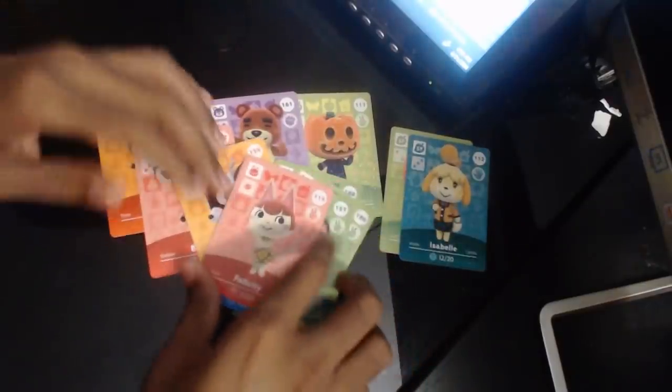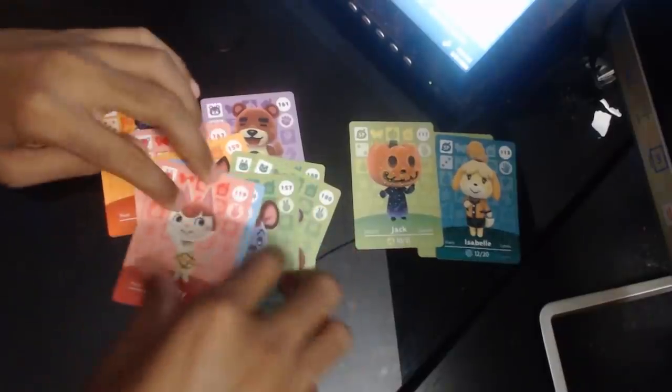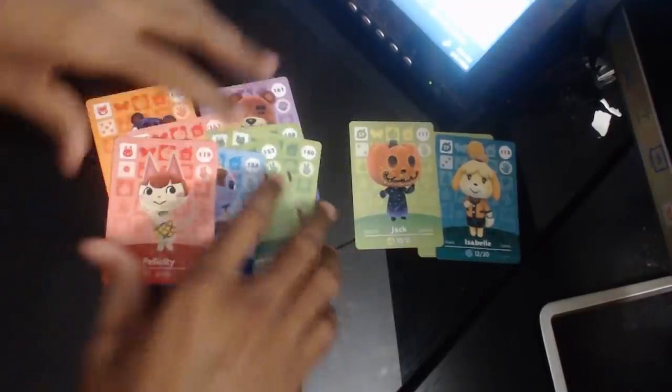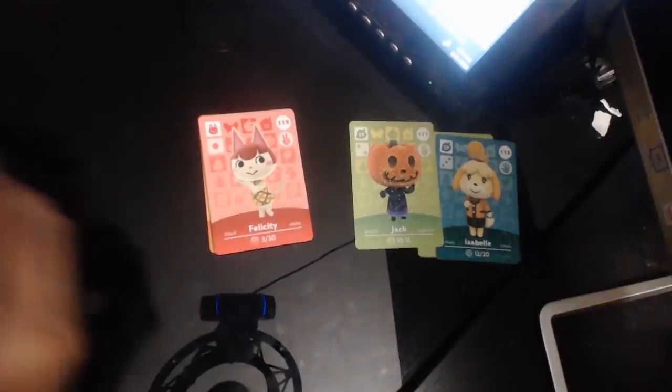This was a good pack. Besides the Isabel. Okay, well, Isabel's not bad. All right, that was good. That wasn't bad. We're doing good. What I'm really searching for is Kit Kat. Hopefully this final one will have him.